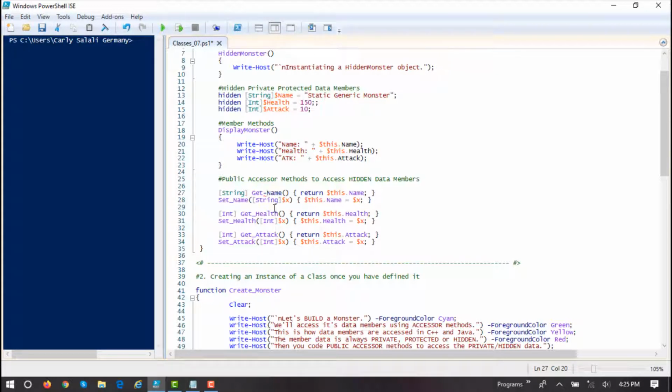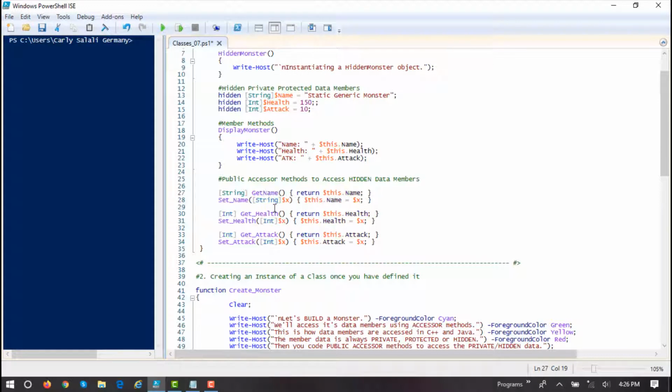But that's a commandlet, right? A get dash commandlet or a set dash commandlet, like get mailbox or set mailbox or get remote mailbox or set remote mailbox, you name it. There are so many hundreds, if not thousands, of gets and sets in PowerShell.